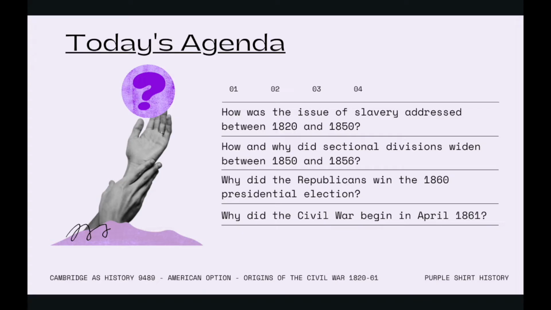Why did the Republicans win the 1860 presidential election? Why did Abraham Lincoln become president? First thing, there is a very divided electoral map. The Democrats could not settle on one unified candidate. So Stephen Douglas was the Northern Democratic candidate, and a guy named John Breckinridge was the Southern Democratic candidate. So obviously they split the vote of the Democrats. And there was another man, John Bell, who ran in a party called the Constitutional Union Party.